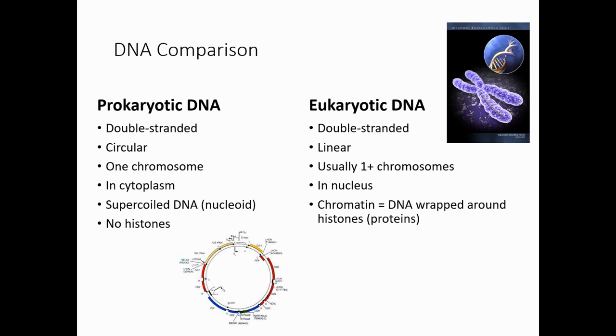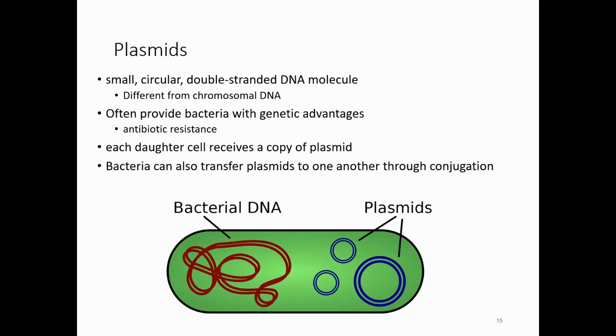Let's look at DNA in prokaryotes and eukaryotes. We talked about this a little bit in our cell unit, but prokaryotic DNA, remember, is very simple. It's circular and hangs out in the nucleoid region. Whereas eukaryotic DNA, when we talk about DNA, we're really talking about eukaryotic DNA. We have chromosomes; they're linear, and there's a whole bunch of them: 46. A cool thing is plasmids. Prokaryotes, bacteria specifically, have plasmids, and plasmids are basically extra DNA that will provide maybe antibiotic resistance or some other genetic advantage.